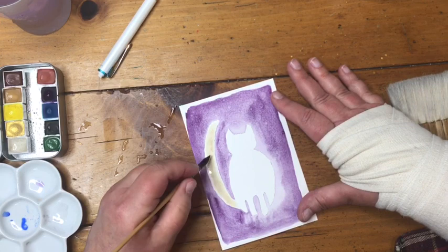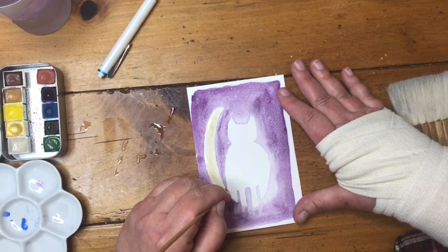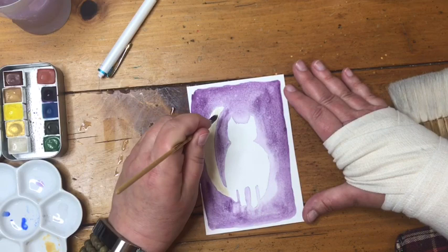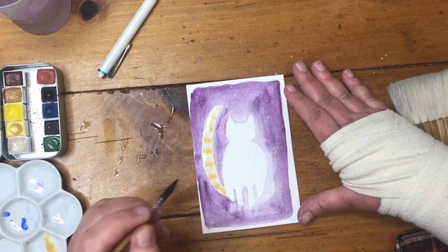Coraline! She's being so naughty — she's sitting on my desk and using her paw to swat things off one at a time. I'm just working my brush through and bringing the paint to the edge, then I'm going to take some ochre léger and drop it in — putting some on the tip and making little dots of it down the tail so it has kind of a striped tail.